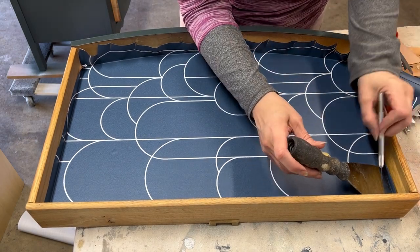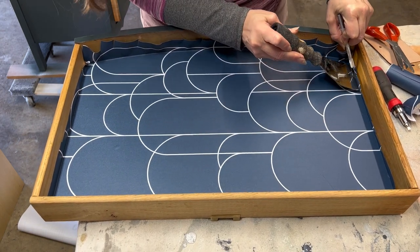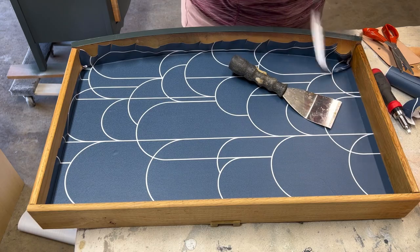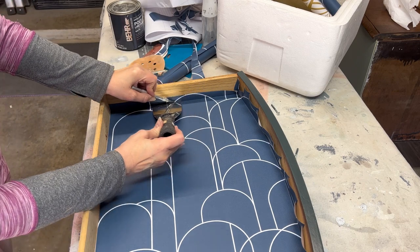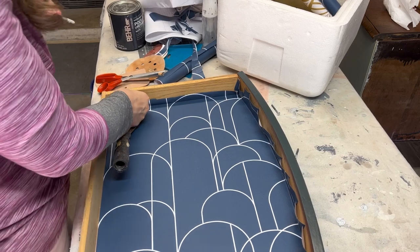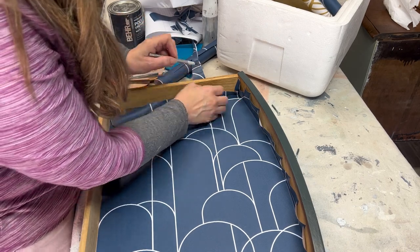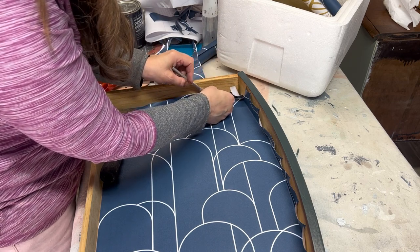Now I'm going to use my putty knife with my X-Acto knife to trim the piece along all three sides. You want to make sure your X-Acto knife blade is sharp — I try to switch it out about every dresser. I'm just using that metal blade to scoop it up, which allows me to get it clean, and if I miss a spot I use the X-Acto knife to give it a nice trim. I really try not to pull it because if you pull it, it usually tears — you have to be really careful with this paper.